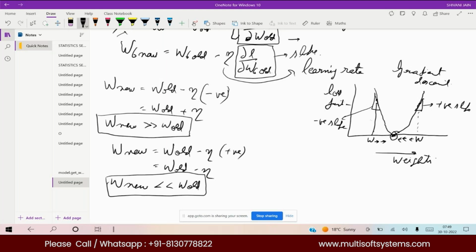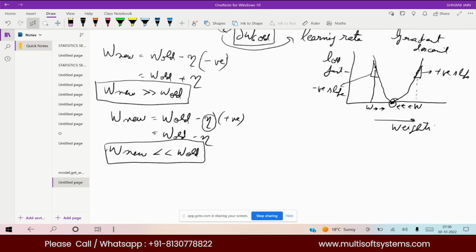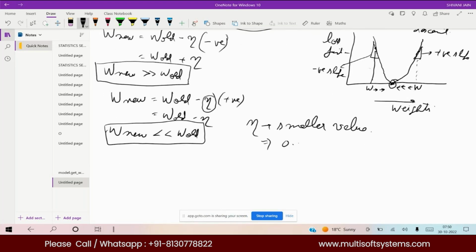Now how much less will be calculated by my optimizer, mathematically. And for this learning rate, what should the value be? We always take a smaller value for this learning rate. Now what is the definition of smaller value? Smaller value means 0.001 and so on. If you pass the learning rate as 10, it will not give you any error. Yesterday we saw that, right? When we gave that learning rate too high, it was not converging.